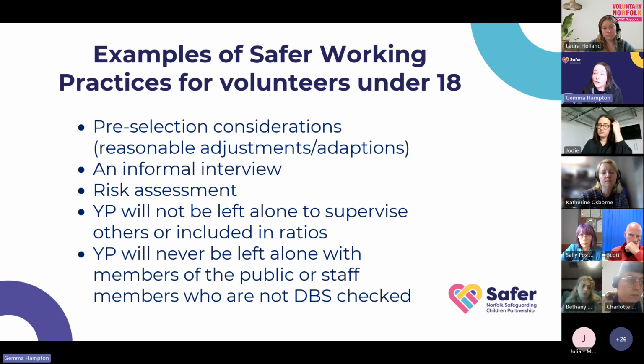Again, make sure that they're not left alone with any staff who are not DBS checked. If you're a big organisation, you might have a member of staff in the office who hasn't got a DBS check, whereas your staff on the ground working with children and young people have. So making sure that young person is protected. Again, all that would tie into the risk assessment as well. So it's thinking about making sure you've got all those steps in place to minimise risk of harm.